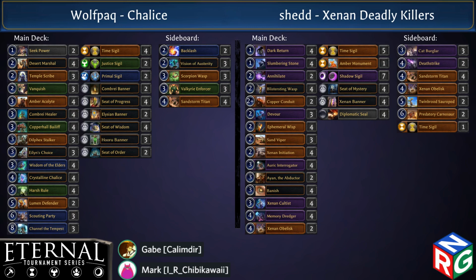But let's now talk about the Xenon Deadly Killers deck. I'm sure you're excited about that one. Very much so. I think the Xenon Cultist and the Memory Dredger little shenanigans should be pretty interesting, especially with Ephemeral Wisp and everything. I'm excited to see it. I'm wondering if the Xenon Obelisks are actually necessary, and if those 2 slots would be better for something else. But I'll let you handle the rundown.